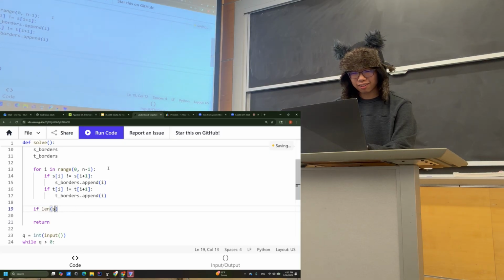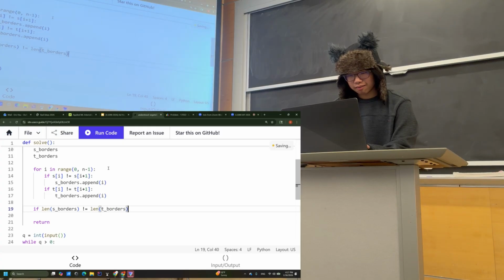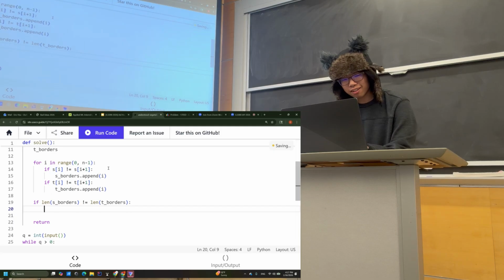If the length of S borders doesn't equal the length of T borders, we can't create a border out of nowhere, so we print -1 and return.